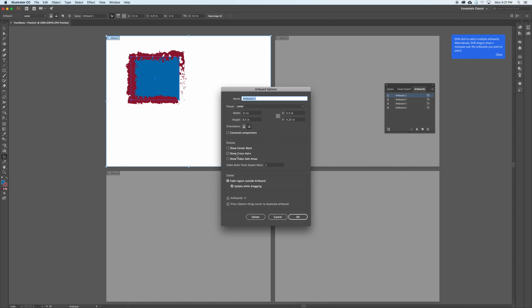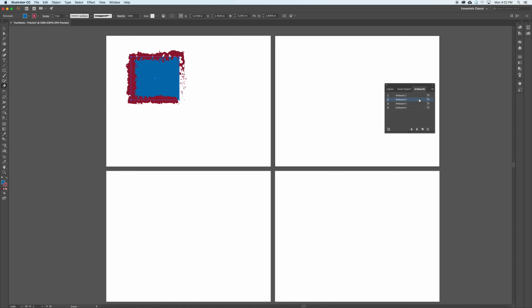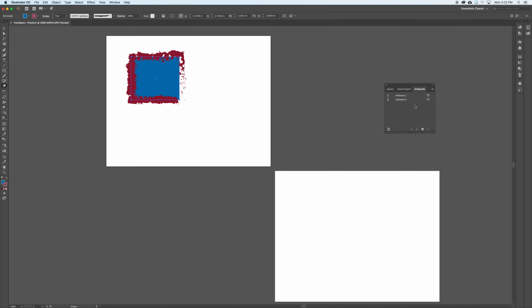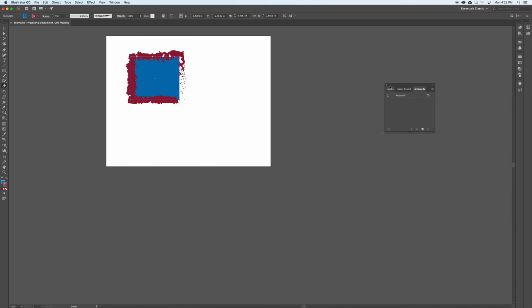I can also rename the artboard if I want to name it something specific. And I can delete it if I want to. So I only want one artboard in the end, but it's not number one that I want to delete. So I'm going to cancel that. I'm going to go into Artboard 2, go to my menus, and I can just delete empty artboards from here to get all 2, 3, and 4 gone. Or I can click Delete Artboards, and it takes it away. I could also delete by going to the trash can. Click on that, go to the trash can again. And now I can go ahead and redock my artboards and collapse them.